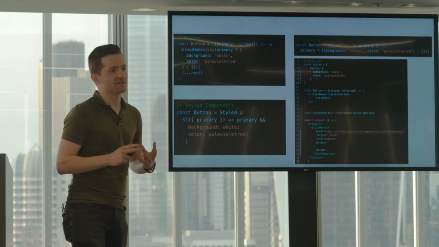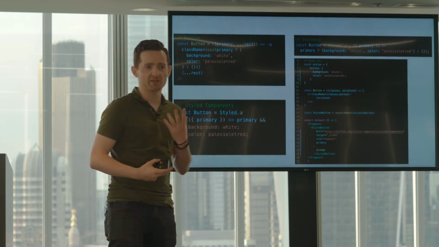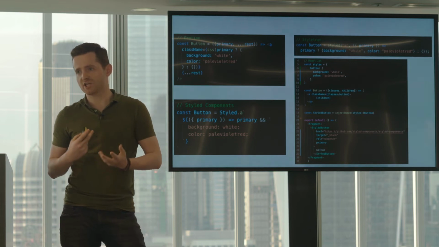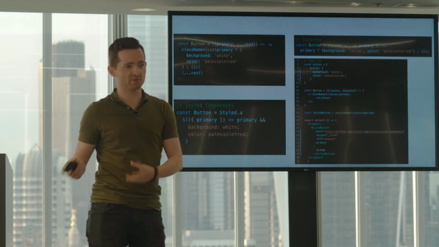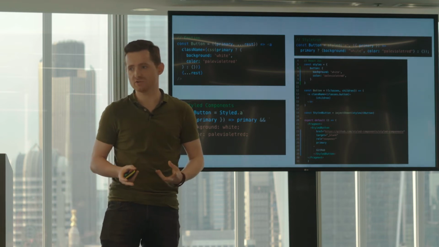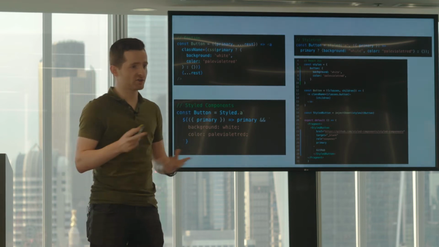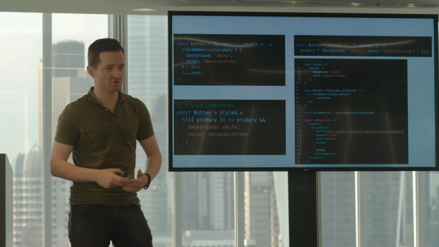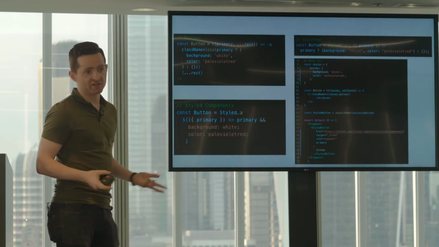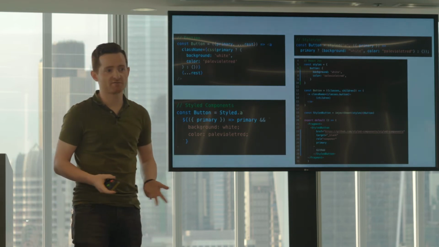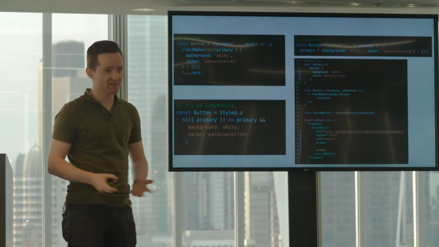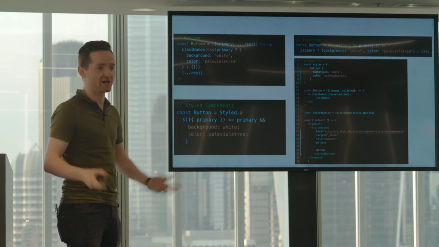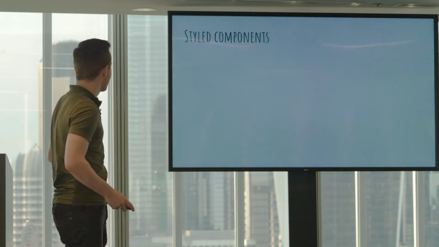But the thing to note here is that there is a common theme. A lot of the libraries, and especially the two major ones, have really settled on a common API between the two of them, which is very important to note if you decide to go from one to the other for other reasons. One could be that styled components is coming out with its version 5, which they also refer to affectionately as beast mode, soon. So you might decide, oh, I want to be using that.